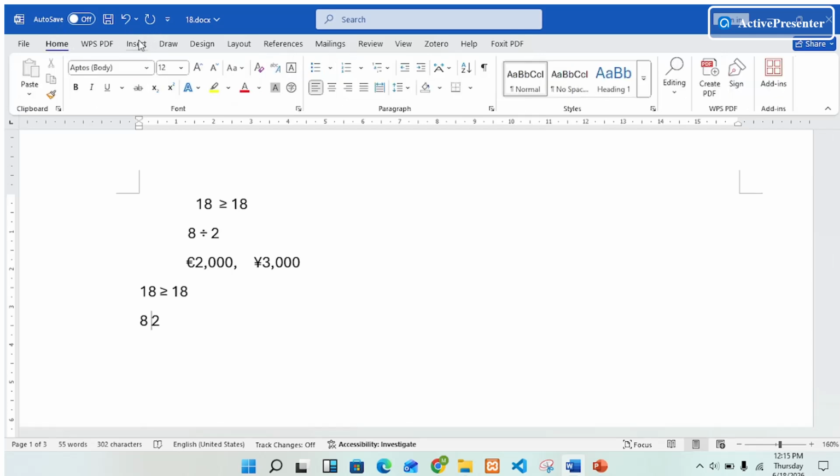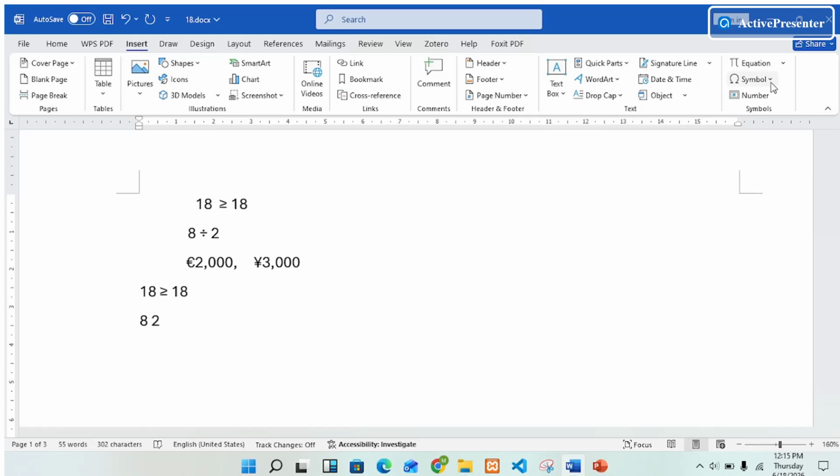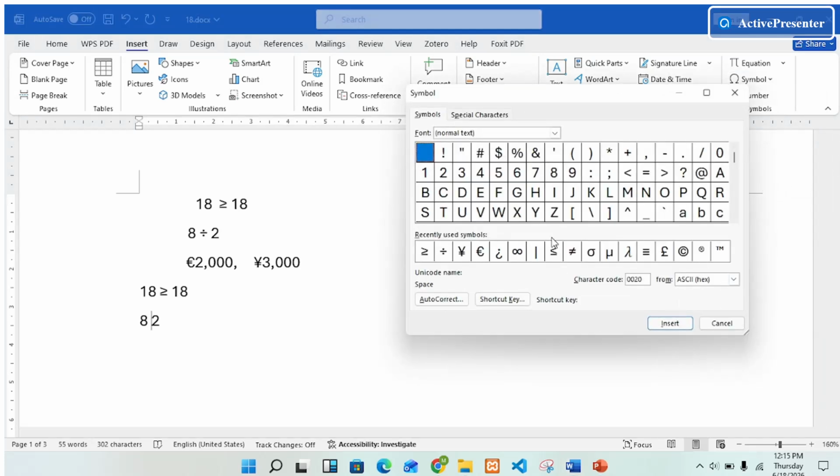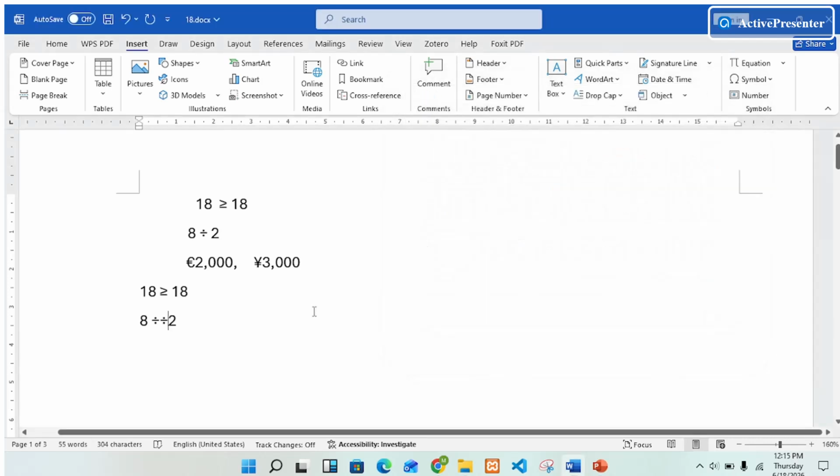We click on the Insert tab, go to the Symbol button, expand it, and look for it in the recently used symbols. If it is not there, we click on More Symbols, look for the division sign, and there it is. We click it and insert it. Now that we have inserted it, we can close the dialog box and delete the duplicate symbol. That's how it is done.